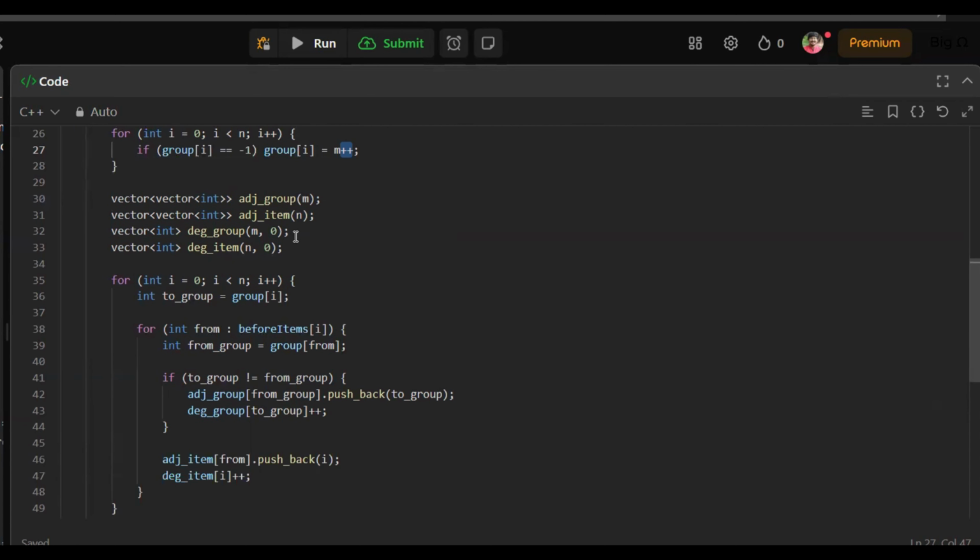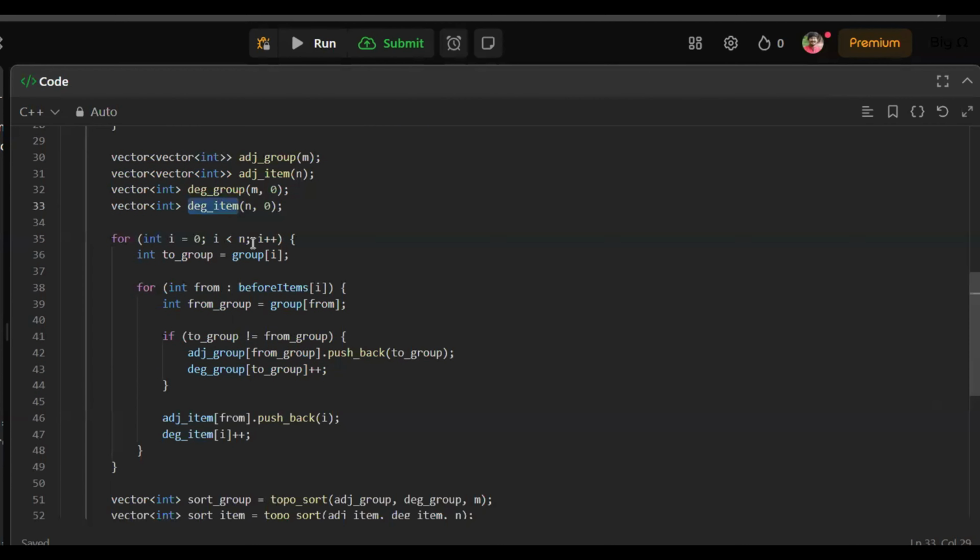Now, we have to take a two-dimensional vector which will store the adjacency of groups and the adjacency of items. And we will calculate the degree and store it in a vector. For the groups, the vector name is degree group. And for the items, the vector name is degree items.